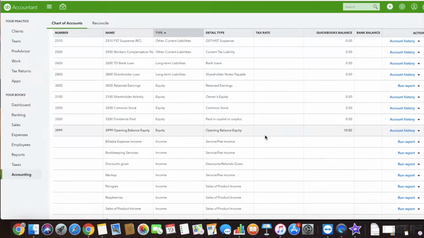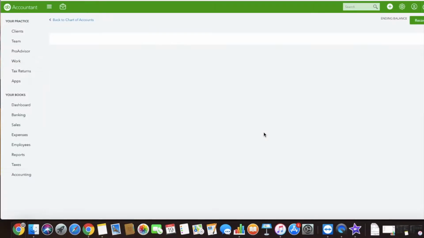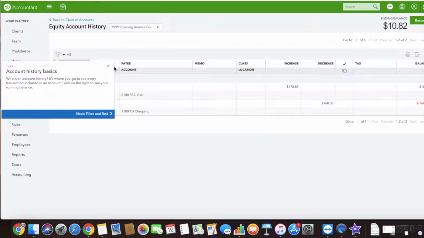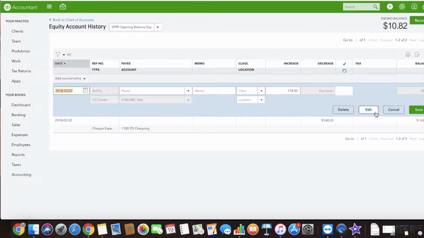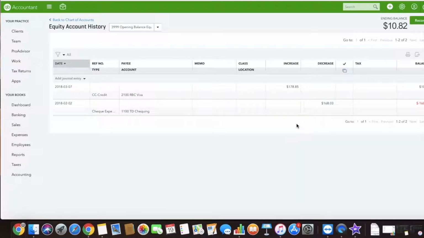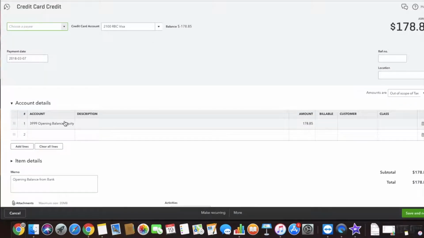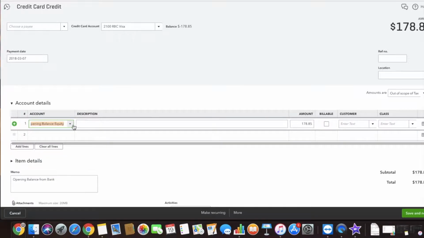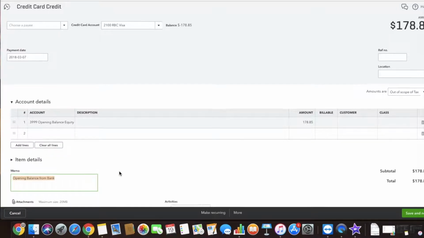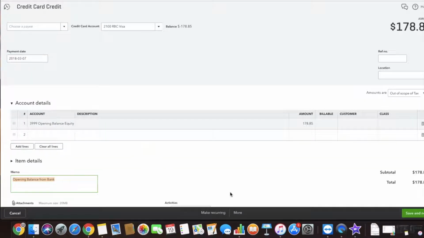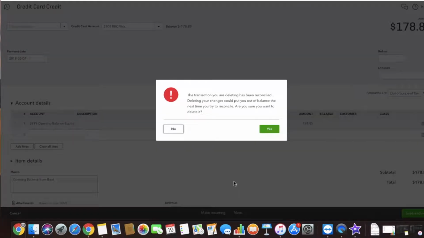Now QuickBooks adds in this opening balance equity account, and in here are populated transactions that are put into this account because it is the starting balance of when your bank was connected. This really has nothing to do with reconciliation, so I want to delete this.